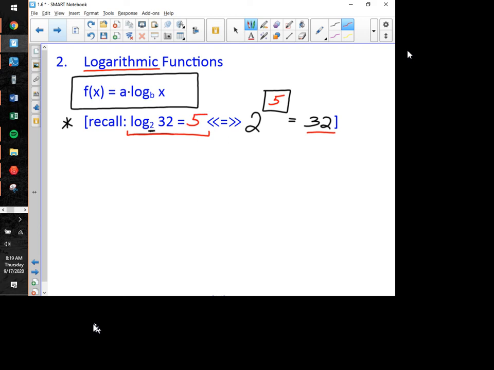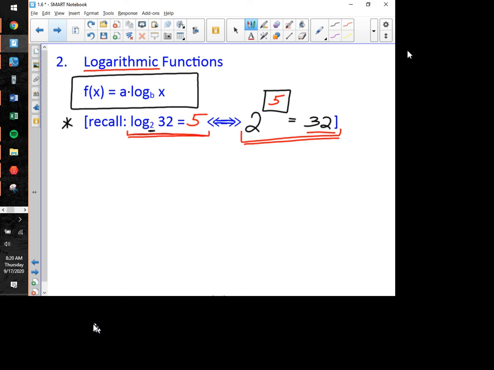So the same information, and this was my weird attempt at typing a double arrow here, guys, and it didn't work very well, but anyway, the same information is expressed in both the left and the right half of this statement. It is true that log base 2 of 32 is equal to 5 for the same reason that it's true that 2 to the 5th is equal to 32.